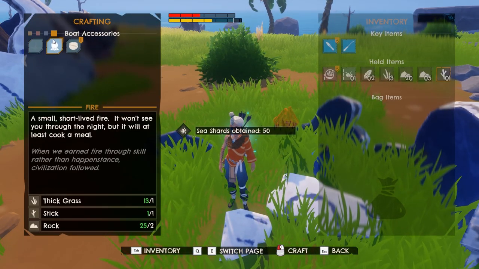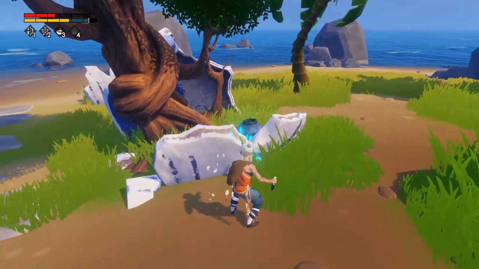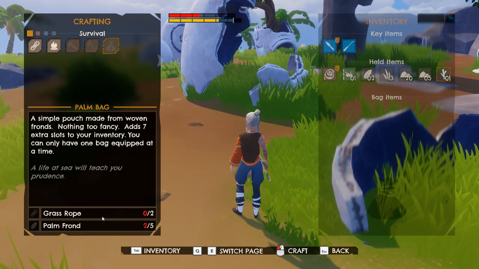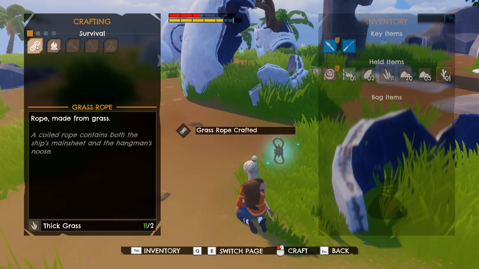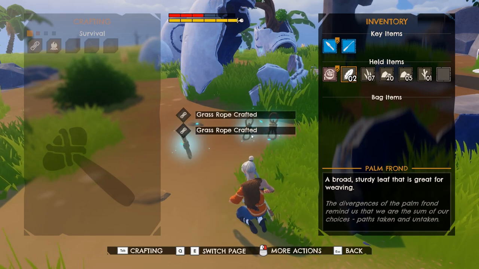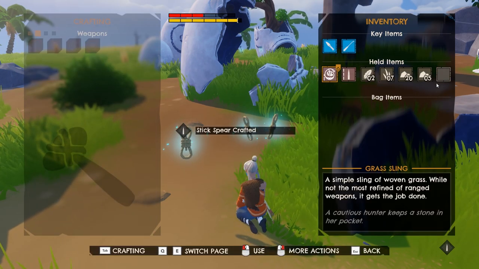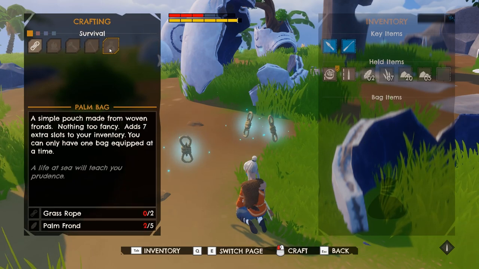Really? Oh, I've got no bags. Okay. Oh crap, it's quite close. It's irritating not being able to press I to close your inventory but you open with I. Devs, change that because that's rubbish. Right. Let's look at everything we can build. Palm bag. Grass rope. Palm. Did I just get two then? Really, is that all I can carry? Stick spear, well, can I even make that, or is it going to be another inventory item? Grass basket holds three, I hope it's not going to be inventory Tetris.